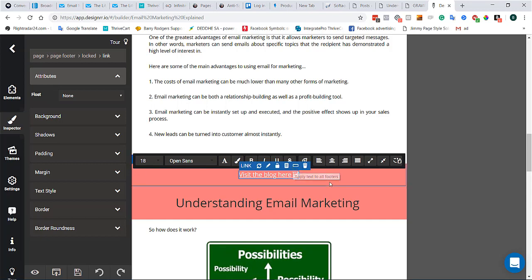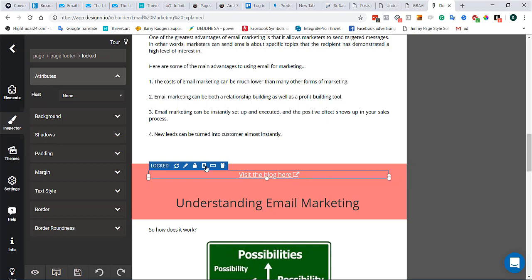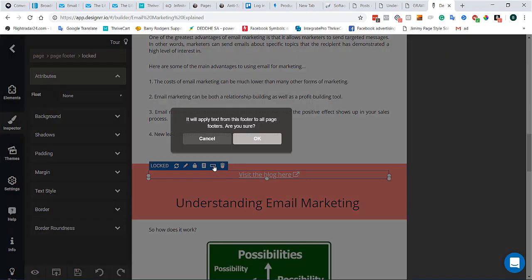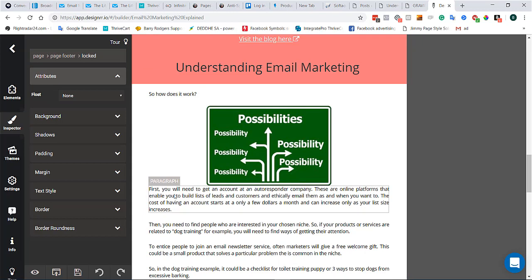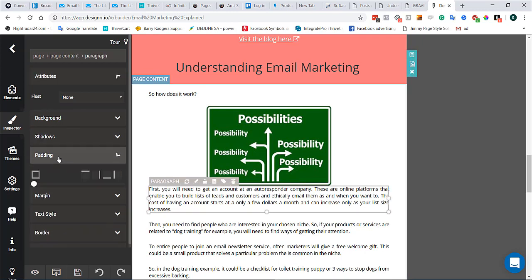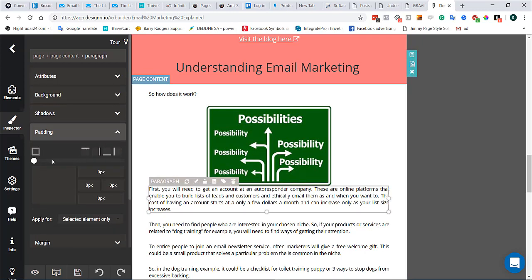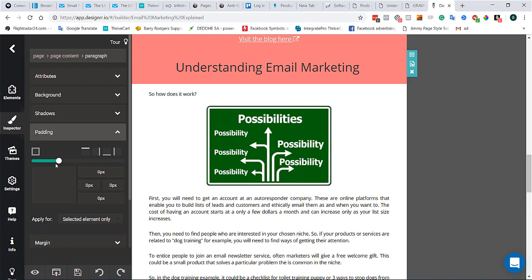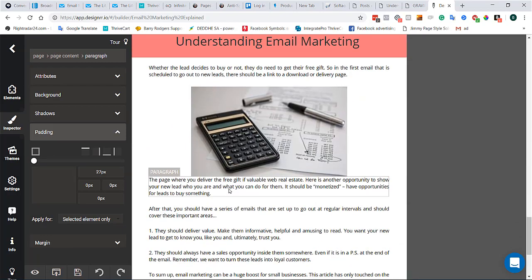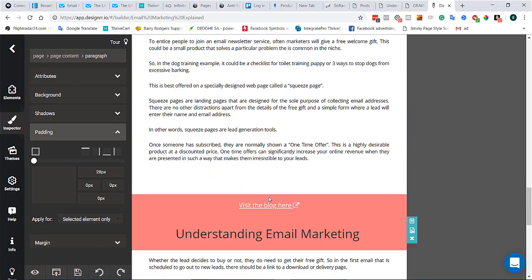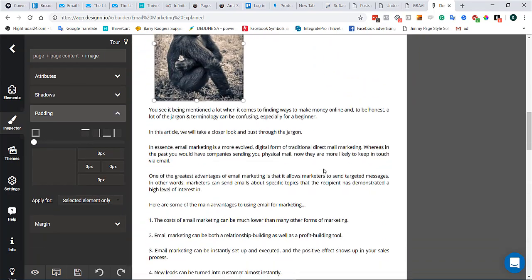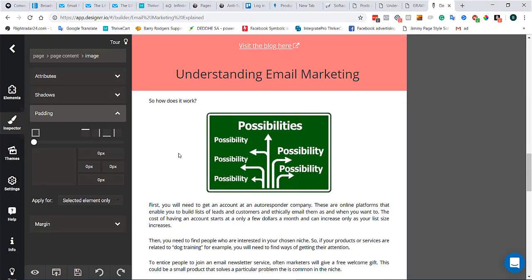And I'm going to apply that to all headers, or footers rather, by clicking that. And now all the footers have that in. Now all I would need to do here is sort out some padding just to make this a little bit better spaced out. And here just the same thing, just under these it's usually where there's an image. Let's just leave it like that. Okay, so you can see that I'm brand new to this.